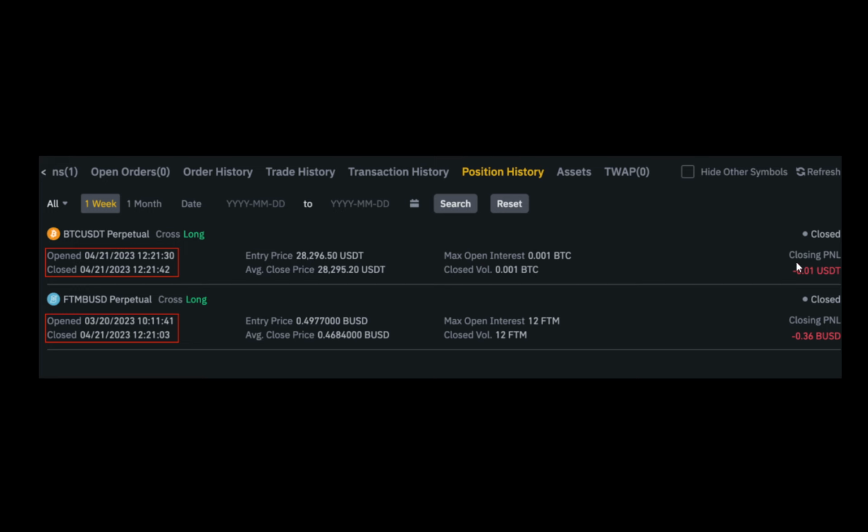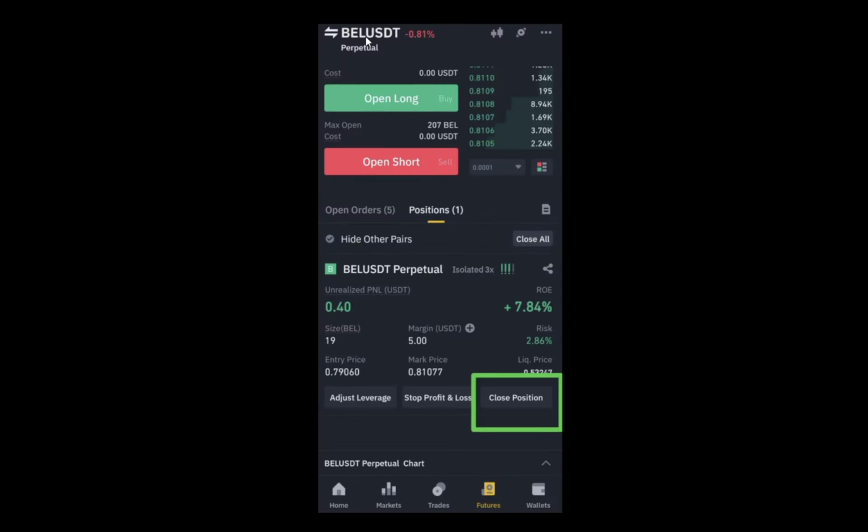Next, you'll need to choose which specific position you want to close. Look through your list of open contracts and identify the one you wish to exit from, be it BTC, USDT, USDSM, or whichever contract you're dealing with. To proceed, there should be a button labeled Close Position, or alternatively, you might need to tap on the position itself to open its details, where you'll find the option to close. If you don't see the Close button immediately, don't worry. It might be hidden under Actions or perhaps a menu next to your position.